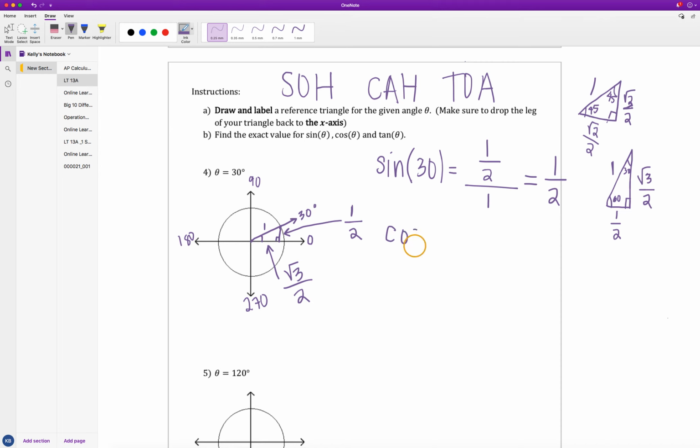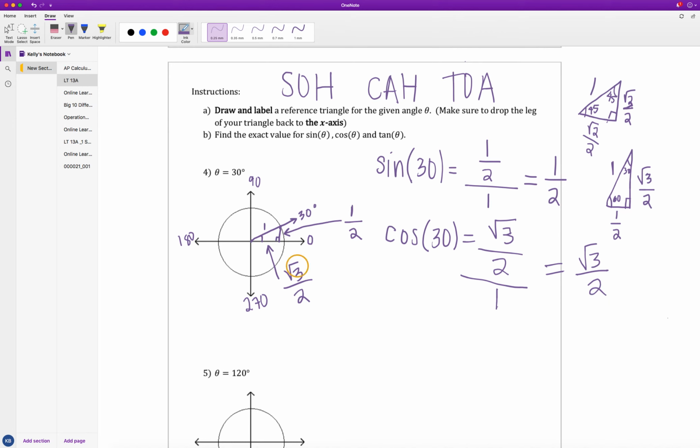I can do something similar for cosine. So we'll find cosine of 30 degrees. Remember, cosine is equal to adjacent over hypotenuse. So I'm going back to my 30-degree angle. Adjacent to this will be our root 3 over 2, so this horizontal distance. So cosine of 30 degrees will be equal to root 3 over 2 all over, well, our hypotenuse is 1, so all over 1, but again, dividing by 1 is not going to affect anything. So we get cosine of 30 to be root 3 over 2.